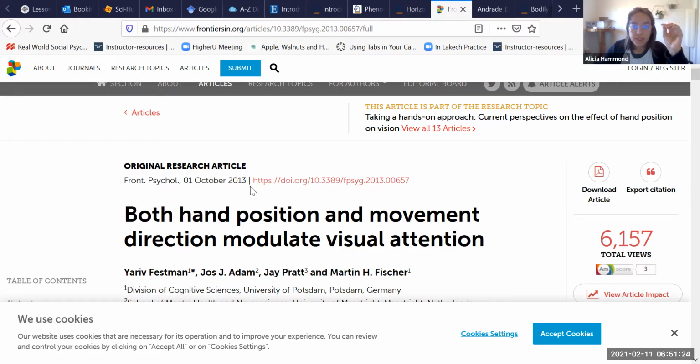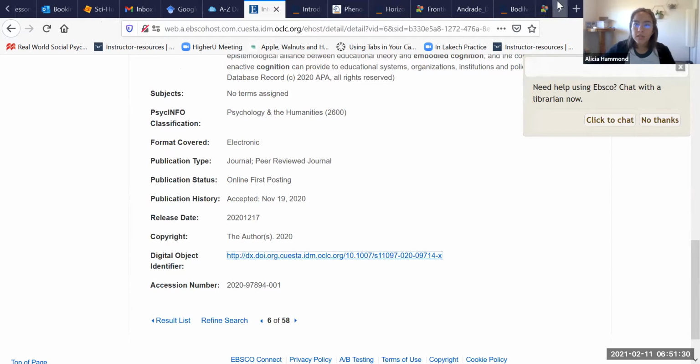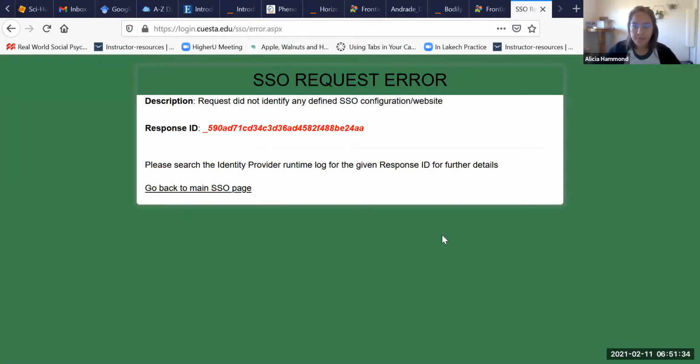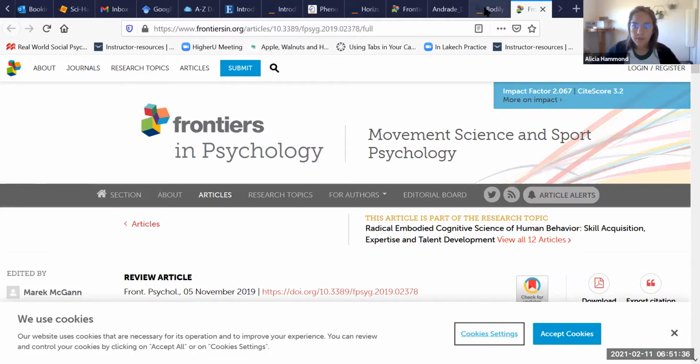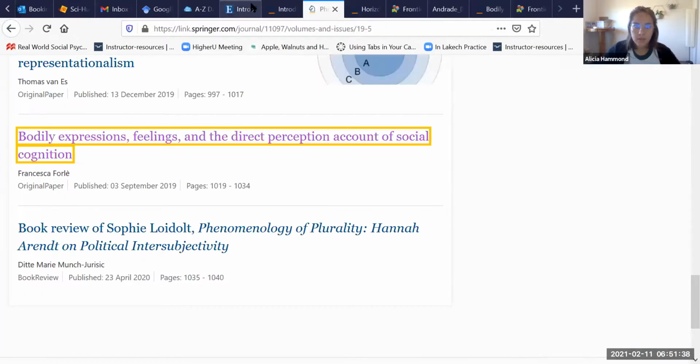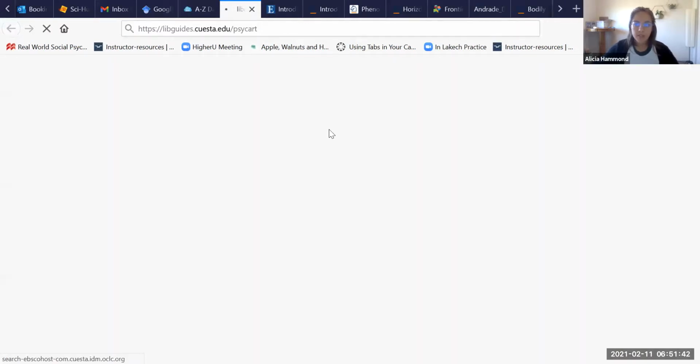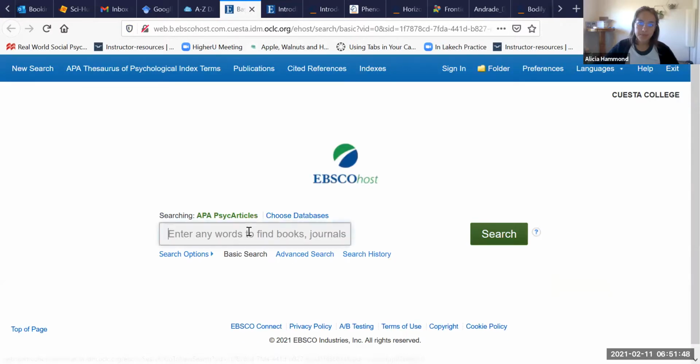What you do is you copy the DOI, and then you go back to PsycArticles and PsycInfo. So you go back to PsycArticles, here we go. And then you can paste it in the DOI, just right there.